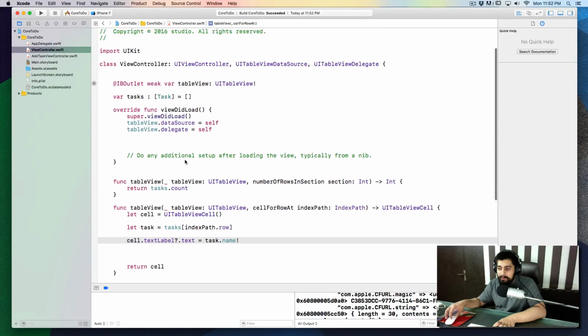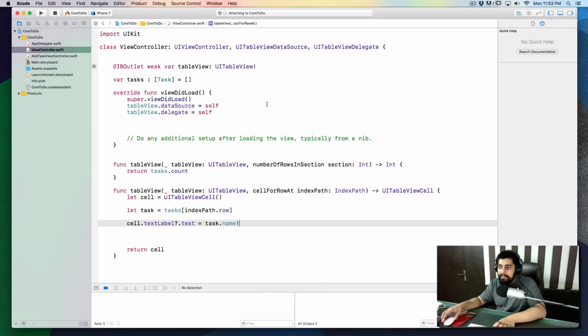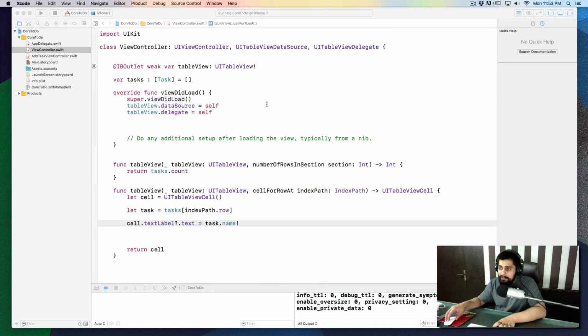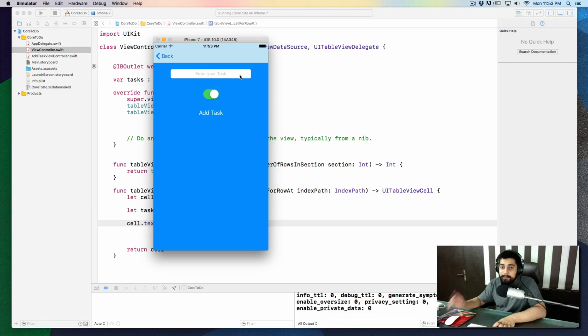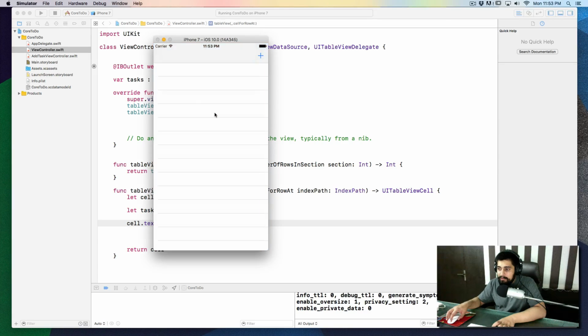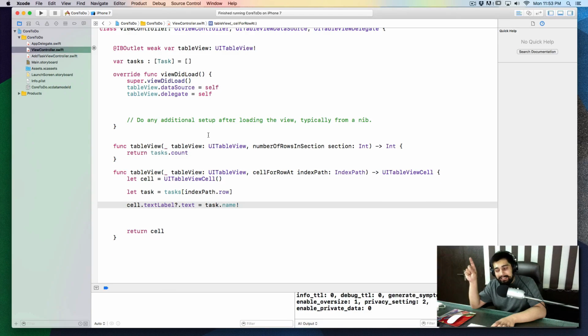Now, what we want to do, let me just run this app for a minute because I think something is going wrong. Or maybe right. Things will show up in a moment. So let's go there. Core data, where are you? There you are. Let's just add the things, and we have added one previously as well, which is not showing up because we haven't fetched anything from the database yet. So let's call this test2, add the task, nothing happens as expected. So we need to actually fetch the data from the database.